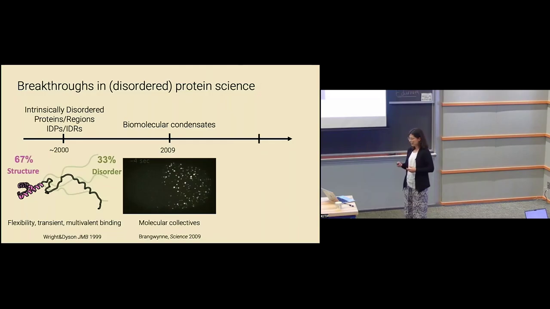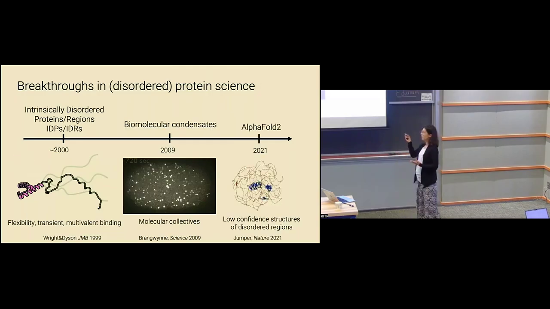And then the last breakthrough I want to mention is the development of AlphaFold, which basically solved the problem of predicting a protein's 3D structure from its sequence. But it's only true for the ordered regions. This kind of spaghetti-like structure around the ordered domain is meaningless; what it exactly looks like doesn't matter. In fact, the lack of a predicted high-confidence structure is a good predictor of an IDR. But it doesn't really bring us forward to look at these images.